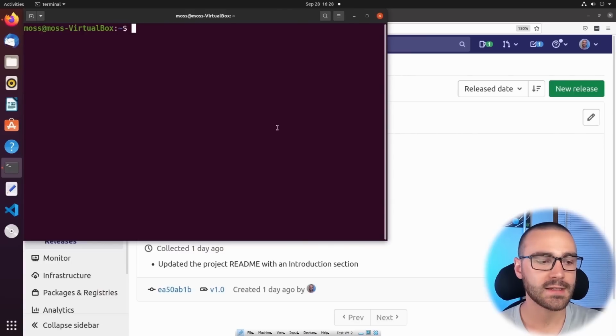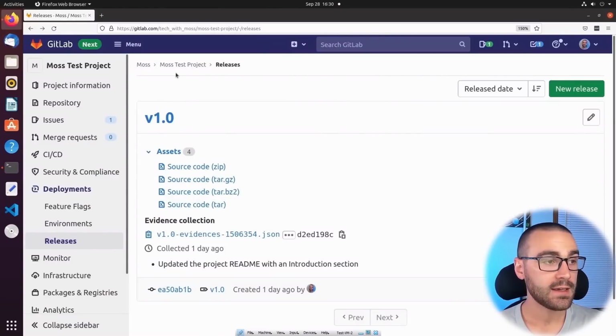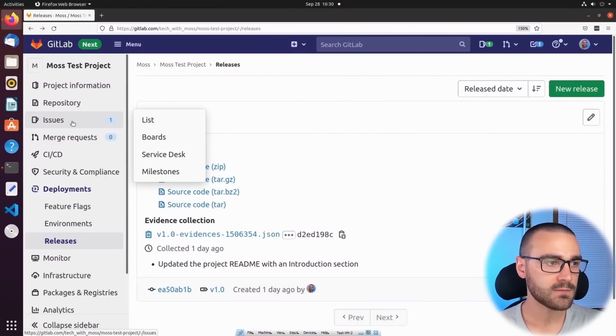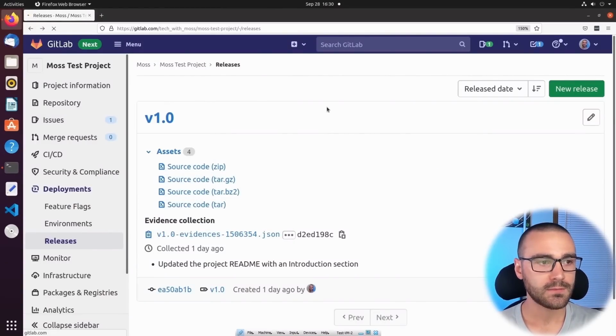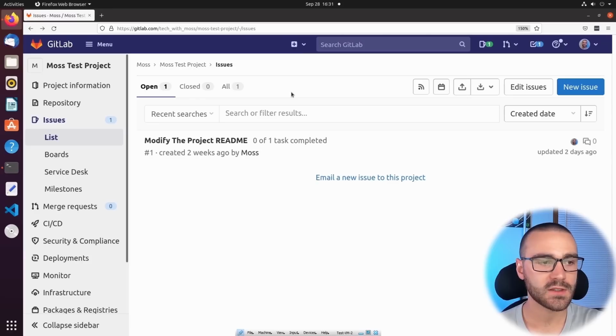And there is one last thing that we should do that I forgot about before wrapping up the GitLab flow. And that is to close out the original issue that we created in the GitLab project. Now that we've synced the local repository with the remote repository, let's go ahead and close out that issue. So I'm going to navigate back to GitLab, and then I'll navigate to the issues section and then list. And then I'll select the issue that I created.